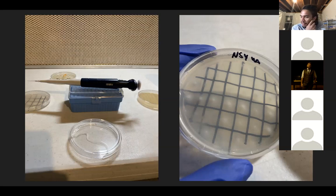Sorry if you hear that fan, it's the PCR running, it's going to be kind of loud. So you're going to want to do water agar. It's literally just 1 liter of water and 25 grams of agar. You don't want a lot of nutrients in this, because it'll make the spores grow out faster, and you want them to grow slow so you can separate them.